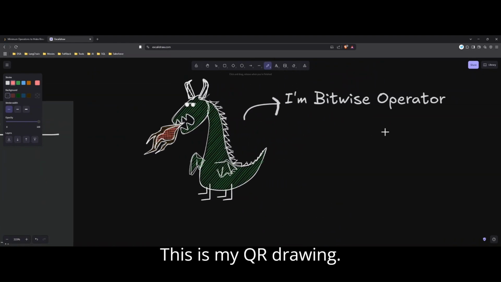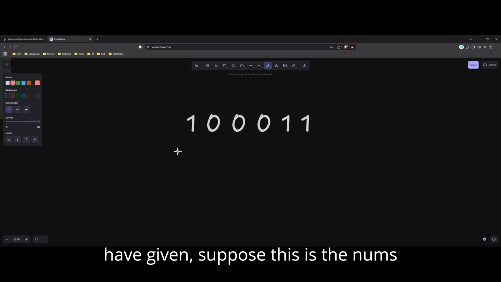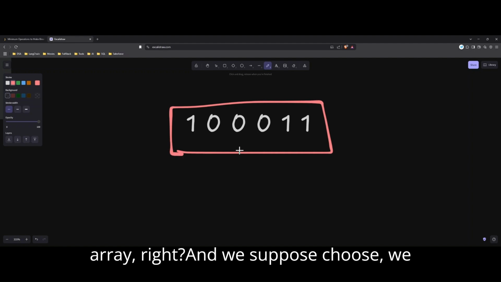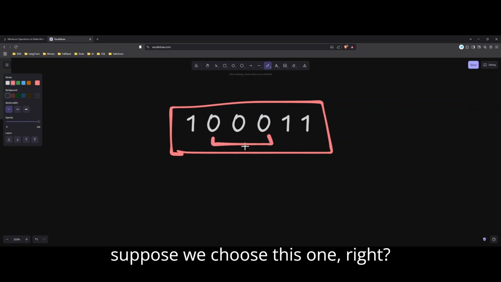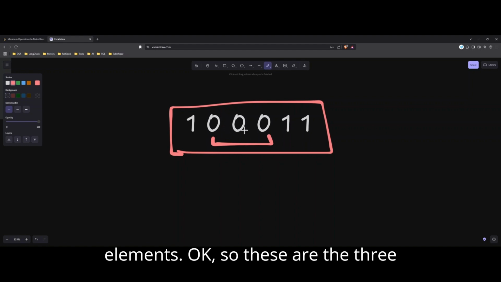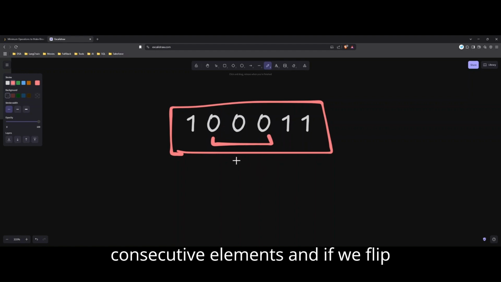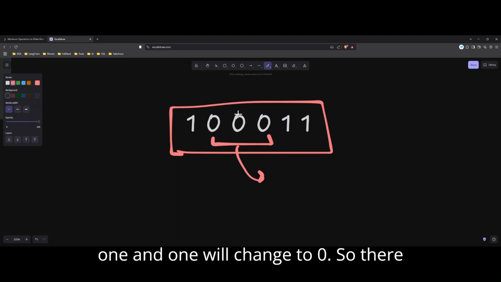So this is my cute drawing. Let's see it with an example. Suppose this is the nums array, and we can choose any subarray. Suppose we choose this one. A subarray here is three consecutive elements. These are the three consecutive elements, and if we flip them, flipping means 0 will change to 1 and 1 will change to 0.